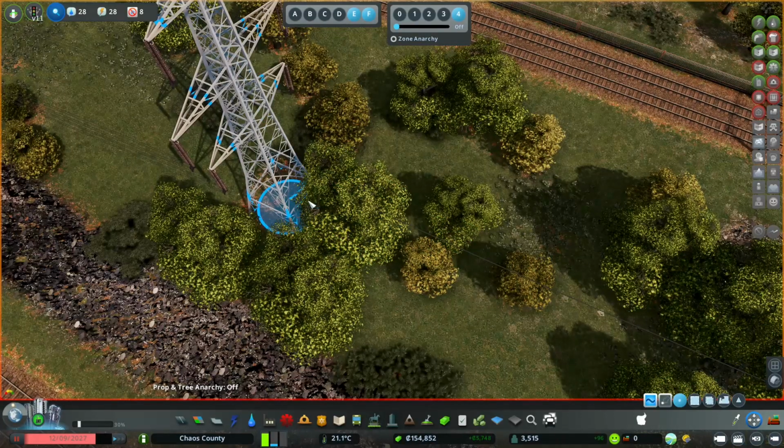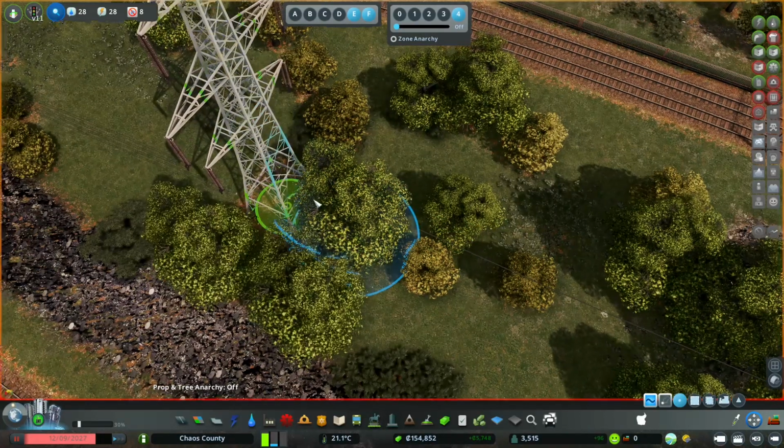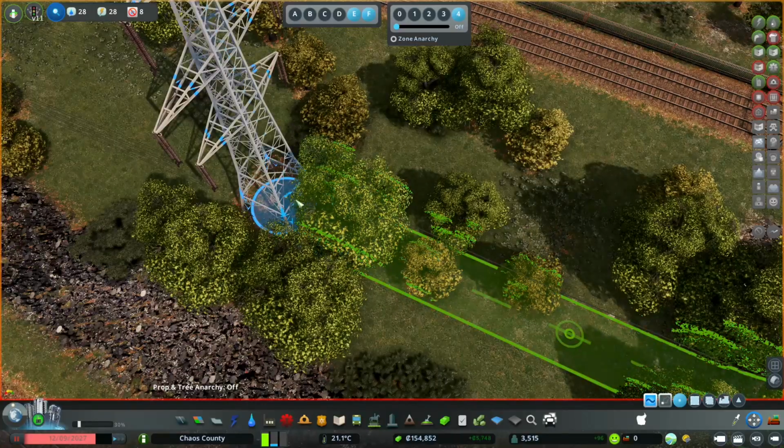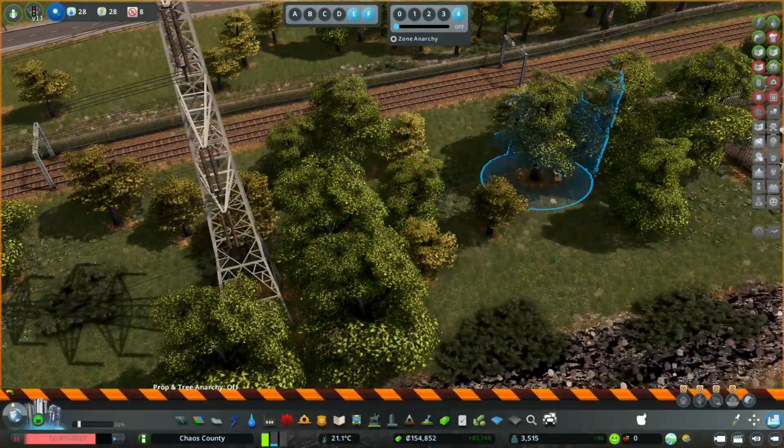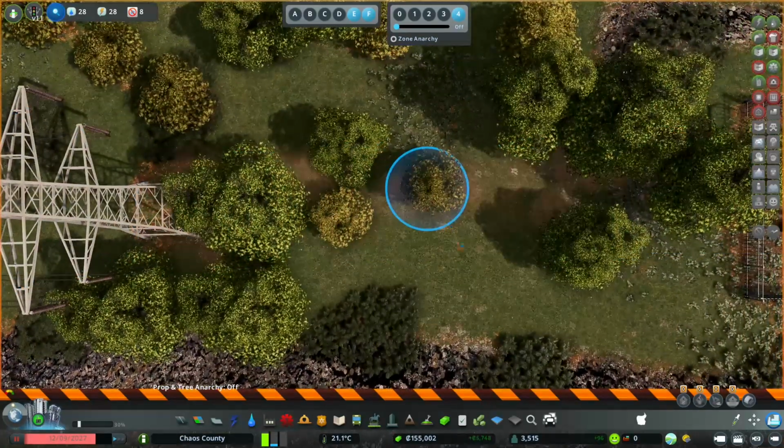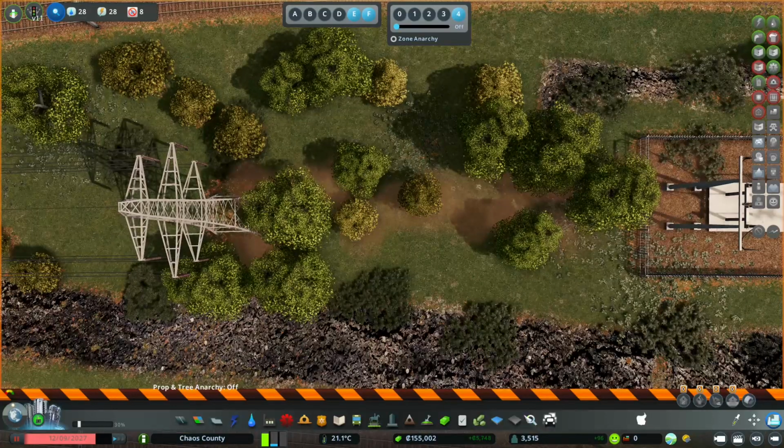Let's grab this. Oh, undo. You don't want to do that. You want to... okay, I'm going to try it one... I'm not going to spend a lot of time on this. If I can't get this to work... Now, why... Okay, there it is. Let's get rid of it. Let's try it one more time.